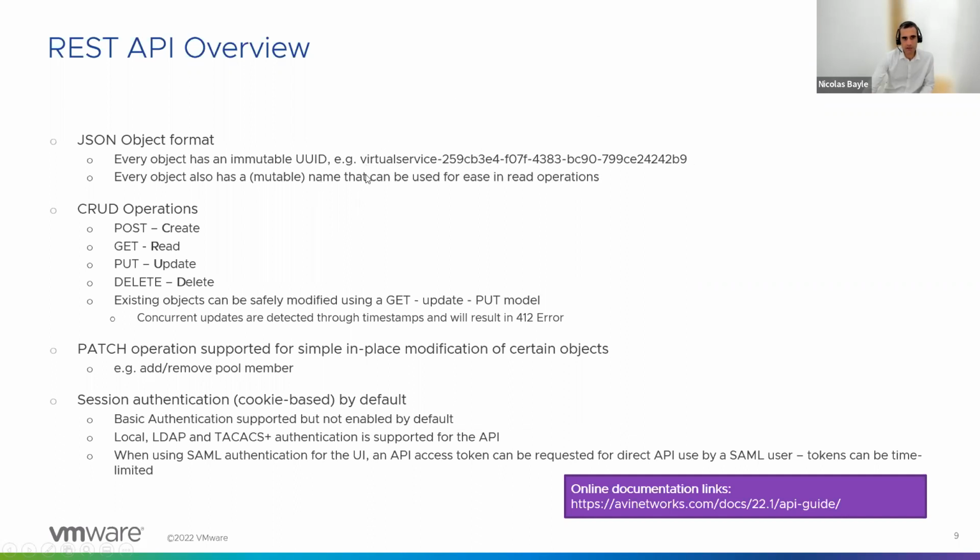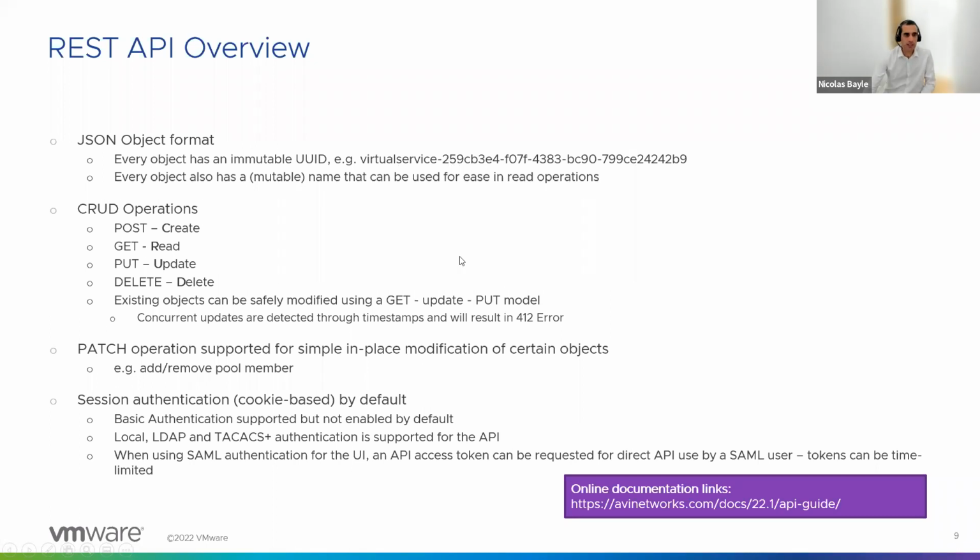The UID for each object is not something that you can change or modify. The name, we don't care, right? You can change the name, that's not a problem, but the UID is the unique identifier that you will use in your API call. And the good thing is, when you have an object name, you can easily retrieve the UID associated with this object name. We have some function to do that in Ansible, for instance.